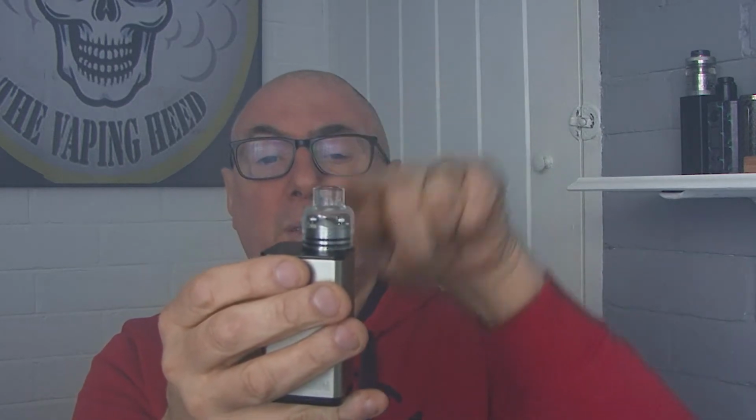The build deck is a piece of piss. You've got them little notches where you can just drop your coil, it levels it up where it wants to be, and bang, away you go. I made a bull's lug of it because it's a new coil. I had a 3mm rod, which was a little bit tight, so I kind of pulled it out of shape, but that's just me being a dick. But generally, a piece of piss to build on, folks. Even your wicking, just as long as your wicks touch the bottom of the deck, you've got no problems with it. It's such an easy thing to build on. And the flavour of this thing is, oh, jeez.